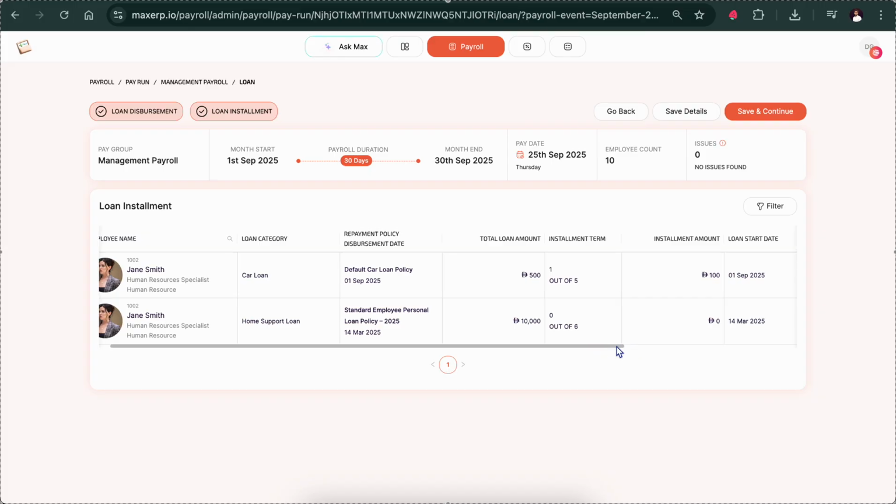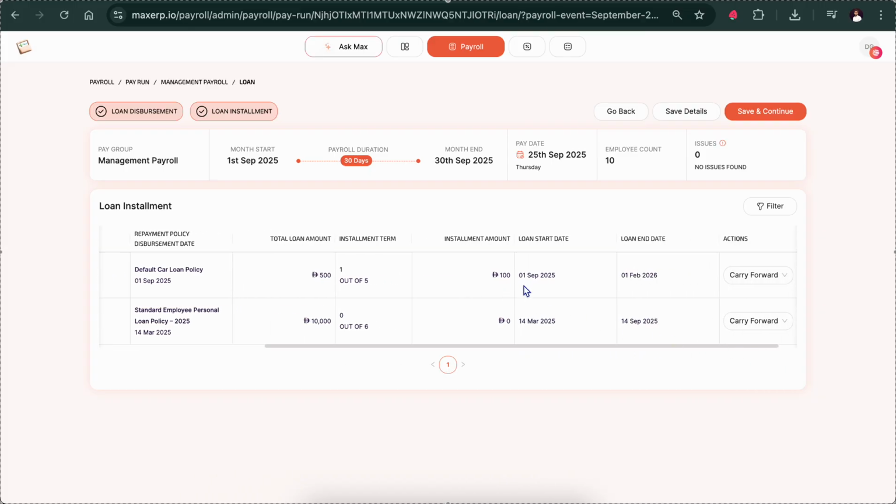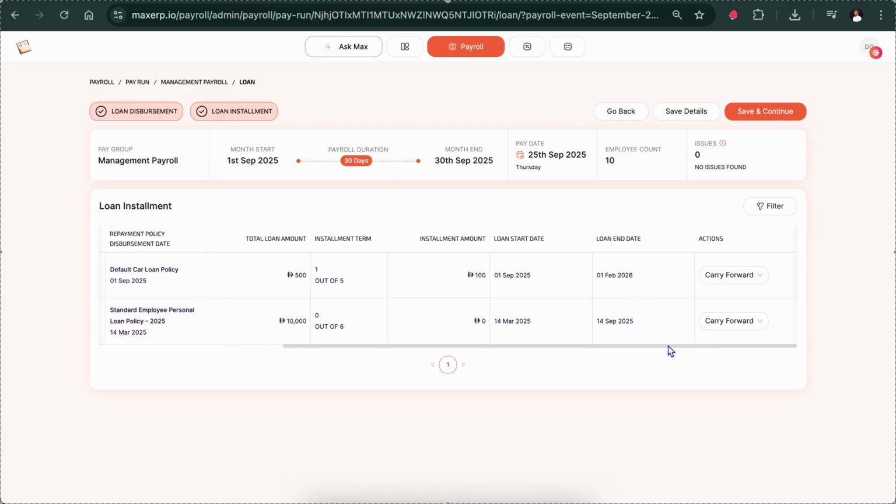The installment amount is being shown, the loan start date, the loan end date, when it would end is also being shown. And if I want to deduct, I can deduct it right away. Or if I want to keep it as carry forward, I can just keep it carry forward, similar to expense and loan disbursement. Now clicking on save and continue.